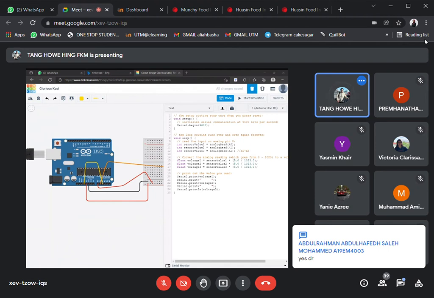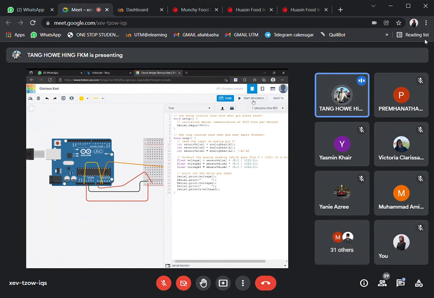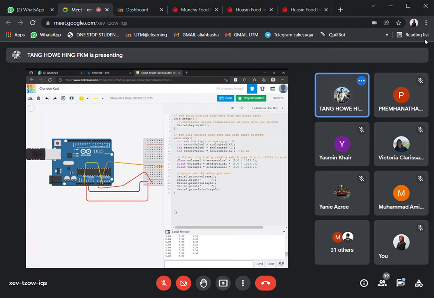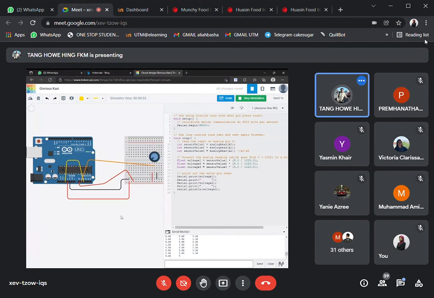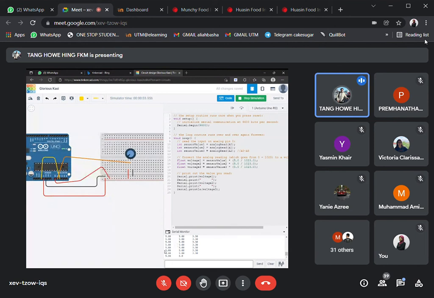Okay. So for this simulation, I can just run it, and then you can see the response. This is the serial monitor, and you can see that I get readings something like this. I'm going to get 3 readings, 5, 5, and 3.3. So why 3.3? Because of the A2. You can see that A2 is getting the reading 3.3.